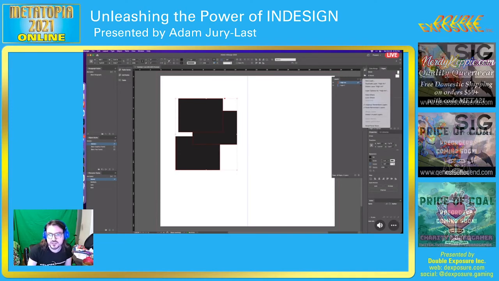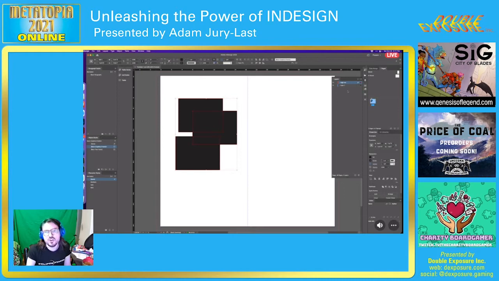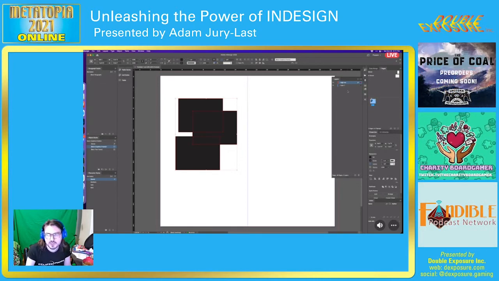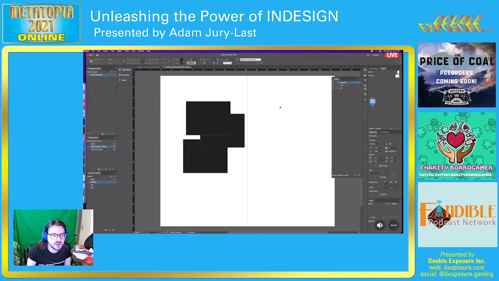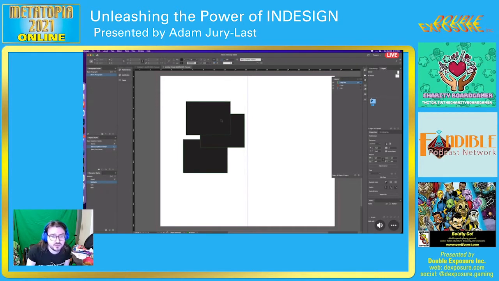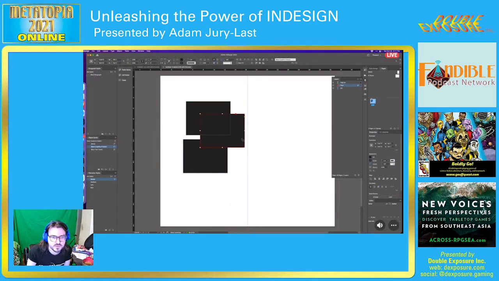Now, see, I have ungroup remembers layers checked. If I go to object ungroup, they do not remember what layer they were on because they've forgotten from the previous document. They can't remember that far back. That sucks. All right, so we are going to undo a few steps here. No, we're not, because you can't undo after you have closed a document. But the document did remember when I ungrouped that they're back on different layers.